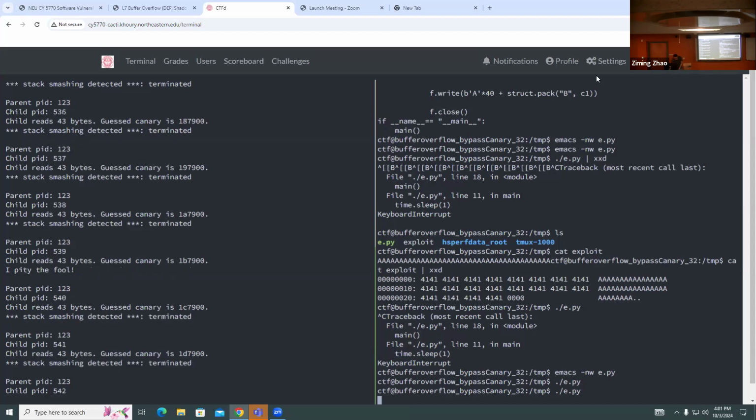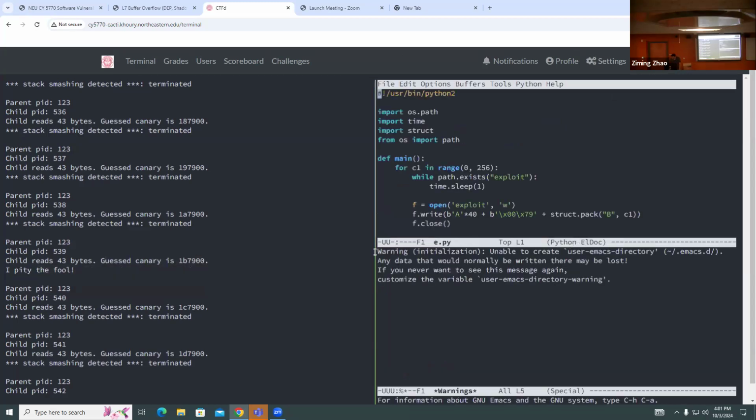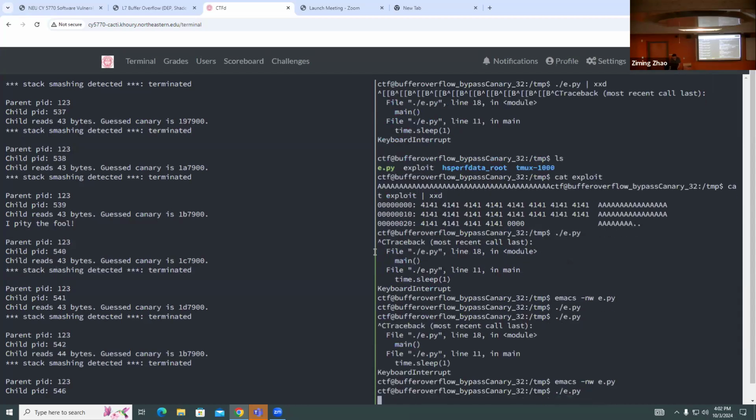Oh, yeah, see, it's a small number. No one paid attention. See? Watching mine. Yeah, no one paid attention. It's just one B at the very beginning. Yeah, we all missed that. Okay. So now we're going to guess the last byte. 1B here. 1B, 1B, yeah. Okay, now we are guessing the last byte.